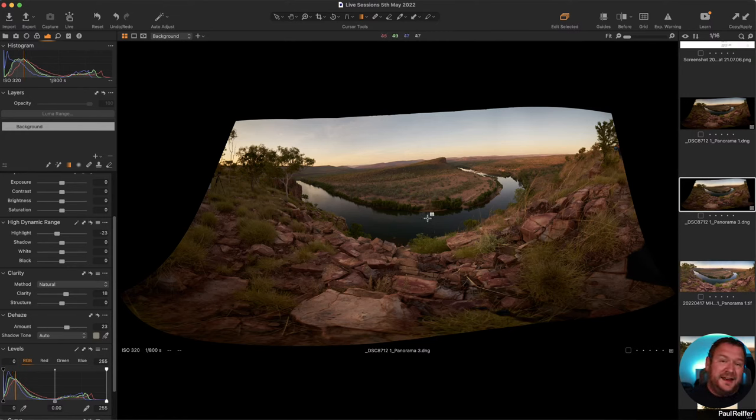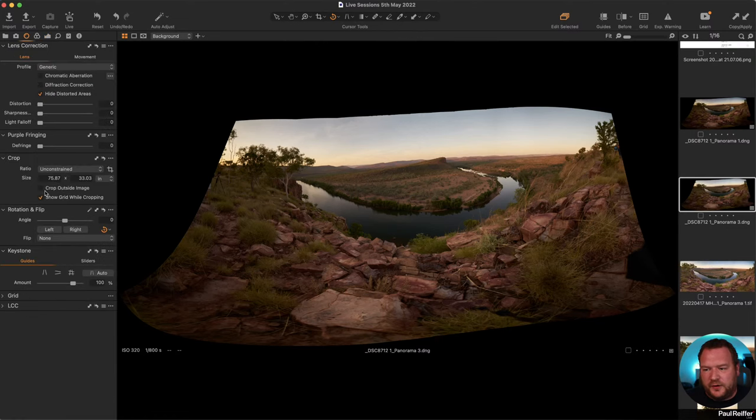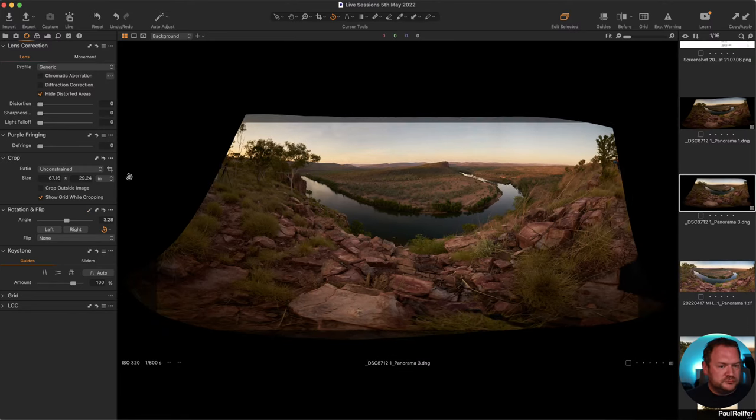Okay, editing itself. So number one, let's fix this horizon. So straighten tool up here. I could try, in fact, I'm going to try, but I don't think it's going to work. So auto rotate. I'm impressed. There we go. It's official. I'm impressed. I thought that was going to struggle, but it's got a strong horizon. It doesn't care about the crop out here. So auto rotate. I've done it pretty good, actually, I think.